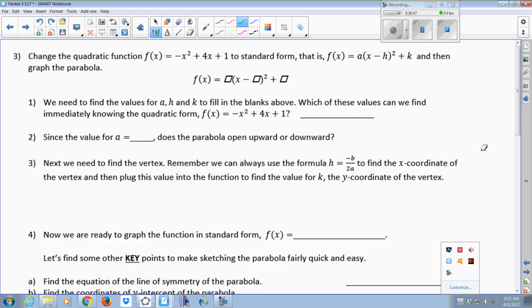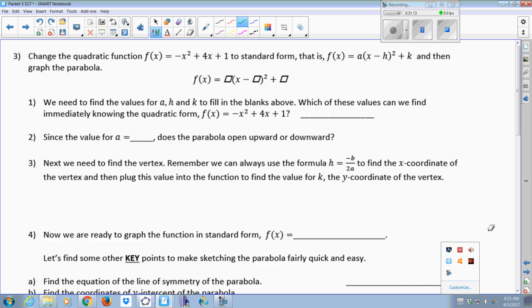All right, so here's the type of thing you're going to be doing for homework. Graph the quadratic equation. Notice what form it's in. It's in your standard form, how you're used to seeing it. It's a bunch of terms here: negative 1 times x squared plus 4x plus 1. And we want to put it in the vertex form, and then we want to graph it.